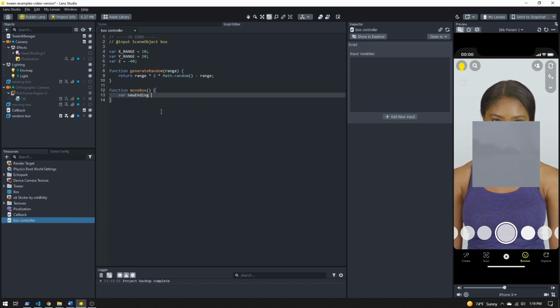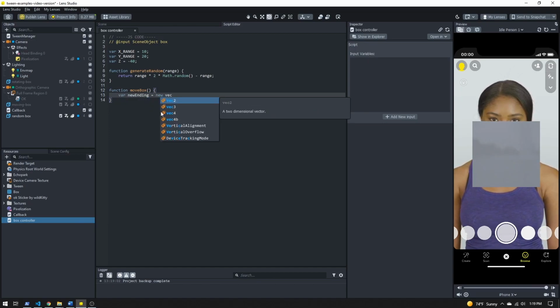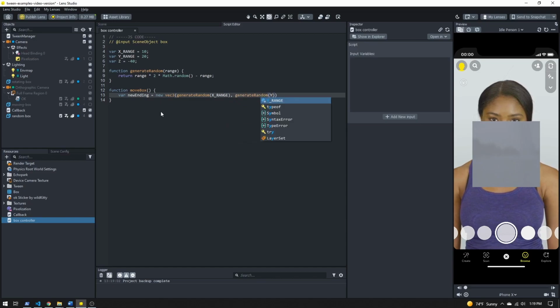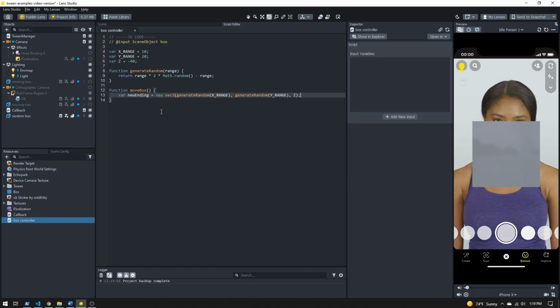We'll get a new endpoint. So that'll be a vec3 because it's a position. I'll generate a random for the X, a random position for the Y. Then I'm just going to use the Z. All right, so nothing fancy, just getting a random position in here.